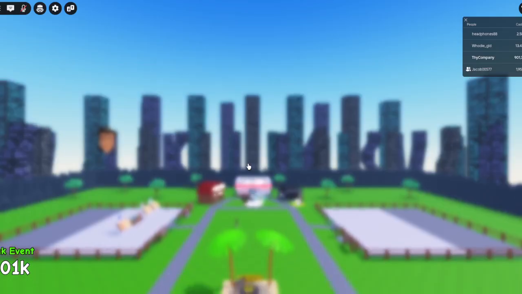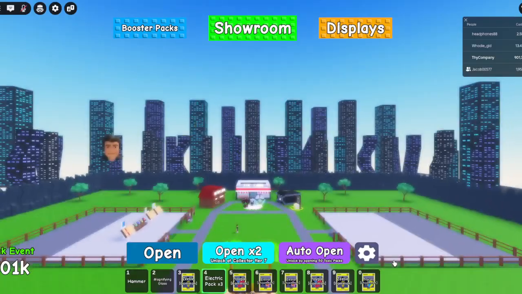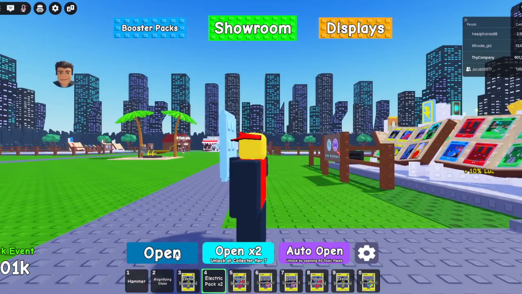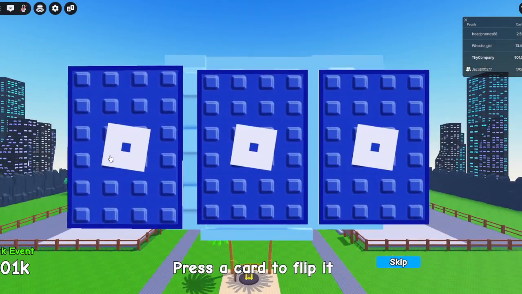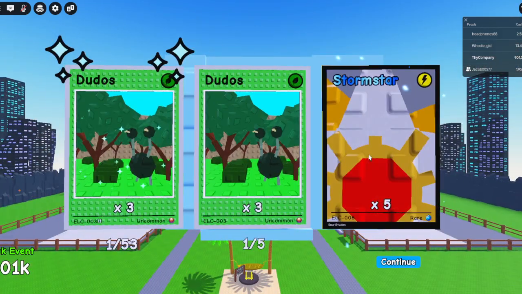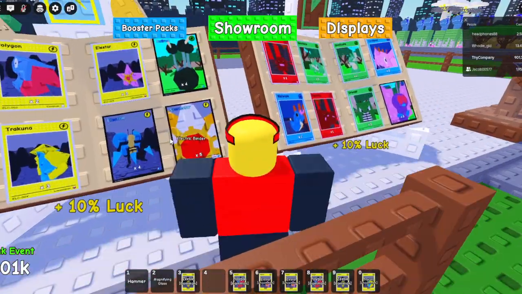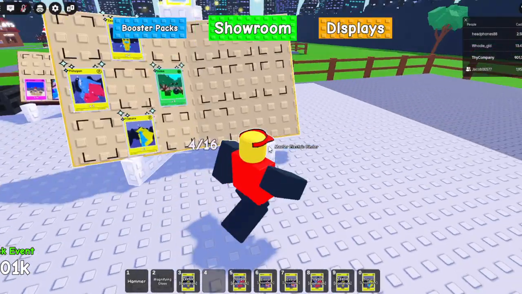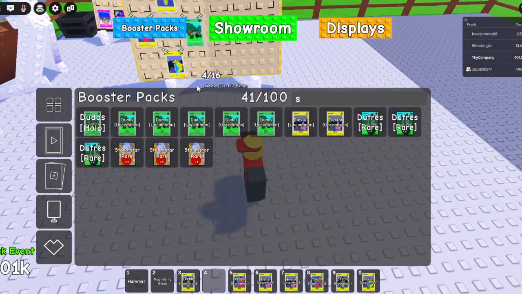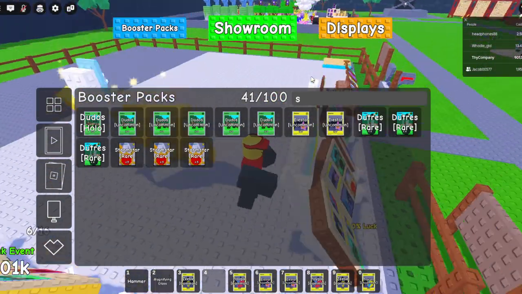Cool. So let's open up all these packs here. Let's see, hopefully I get something good, something rare. All right, so open up a bunch of cards here. So the only thing I see that I don't believe I had, well, Electro. So I did have Electro before. Let me look at the holo cards. Maybe I got something new here. Any holos? I have Dudos. Okay. Yeah, I already have Dudos. Huh. Okay, so I didn't really get a bunch of good cards. Doesn't look like it. Okay, no worries.